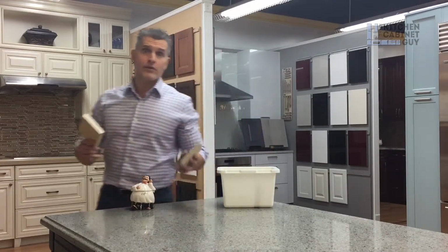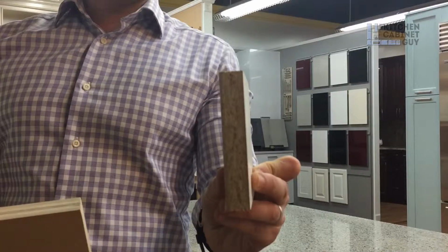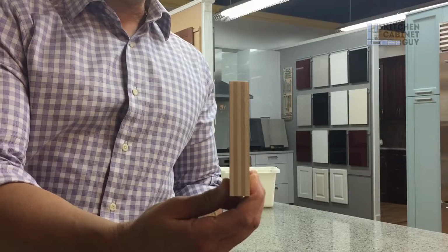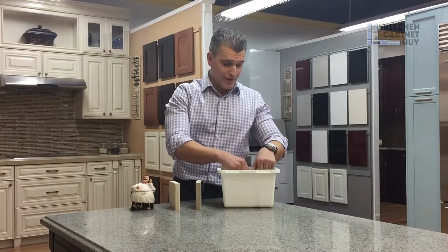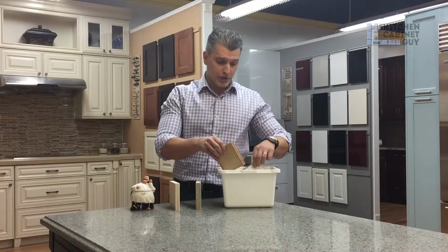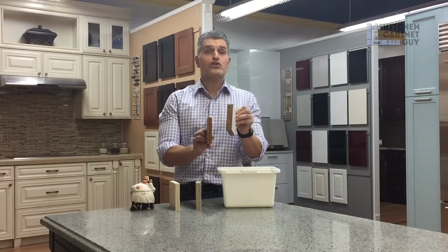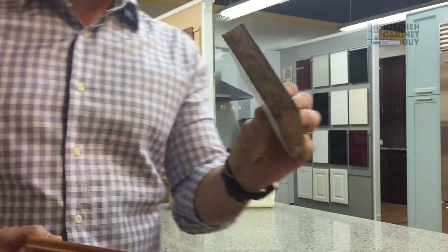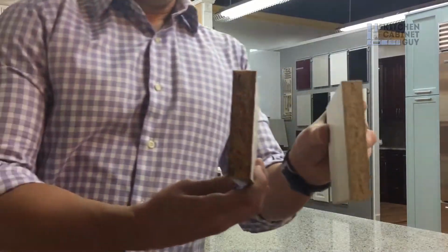So this is what the material looks like right now. That's the particleboard. That's the plywood. And this is what it looks like after it's been submersed in water for a bunch of hours. As you can see, the particleboard swelled. That's the main issue people have with particleboard. It swells when it absorbs water. So just to compare it to the other piece that was not in the water, this is what we're looking at.